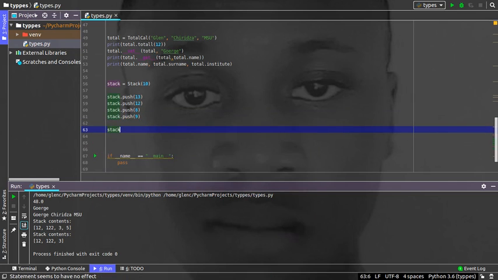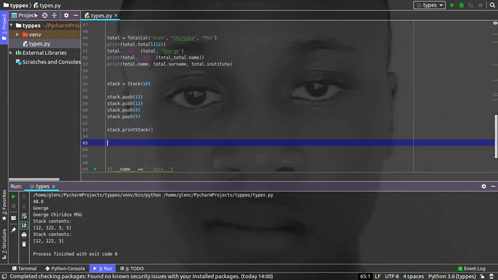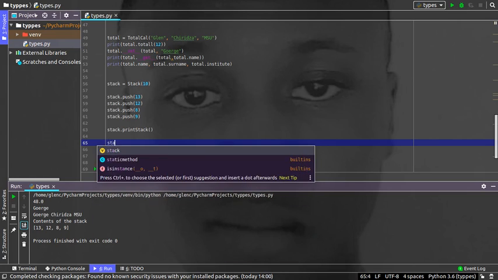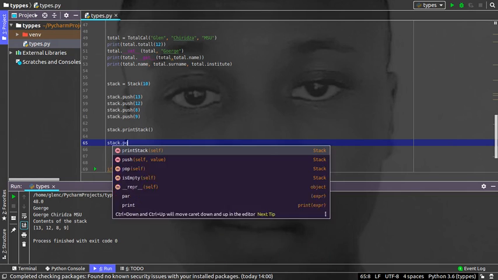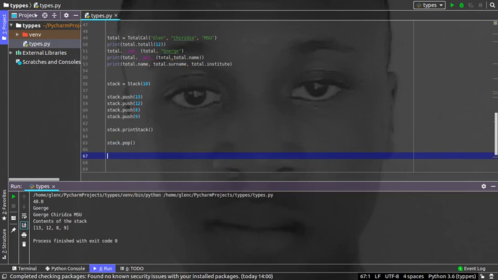Then we print our stack. So we're going to say stack again, then call print stack, and after calling it we are able to print our stack. Let's see what's happening from what we have so far. And as you can see, 18, 12, 8, 9. That's it. Our stack has been printed and we're getting our values. And then if we do a pop here, what happens? Stack dot pop, and then again stack dot print stack to see if one value has been removed. And as you can see, 9 has been removed.